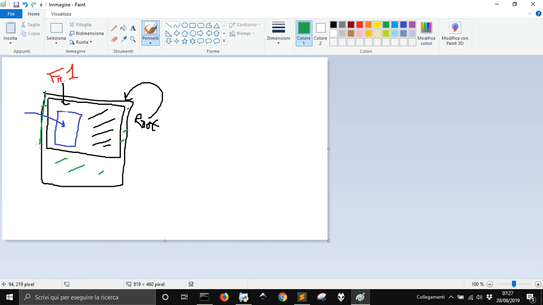Let me make it in green. The green one is the root.